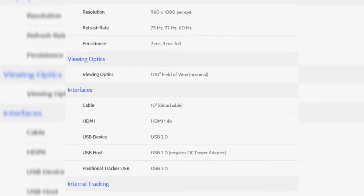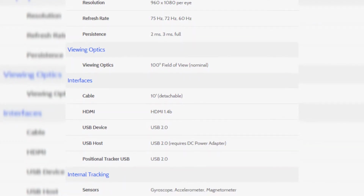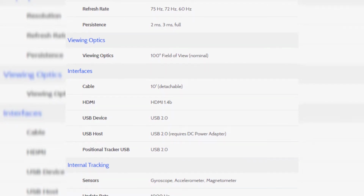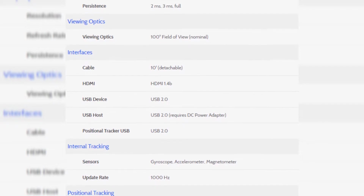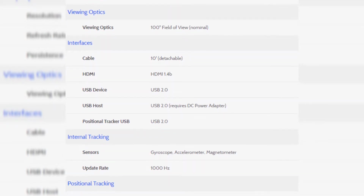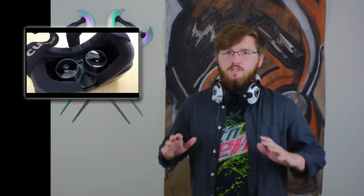How about we start off with the most popular of the mix, the Oculus Rift. The Oculus Rift has a 960 by 1080p OLED screen, and you'll be able to see 100 degrees of your field of view. It'll connect via HDMI or USB 2.0 or 3.0. Now, the Oculus Rift at this point is primarily for PC users. It could come to consoles such as PlayStation 4 and Xbox One, but at this point, it's primarily just for PC.